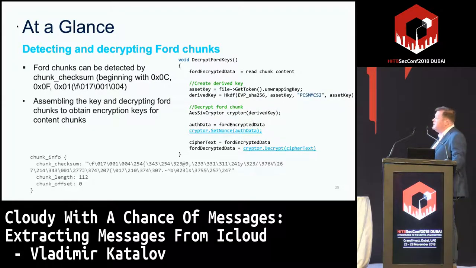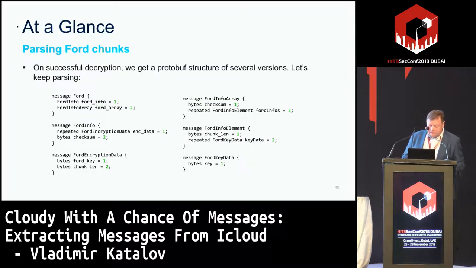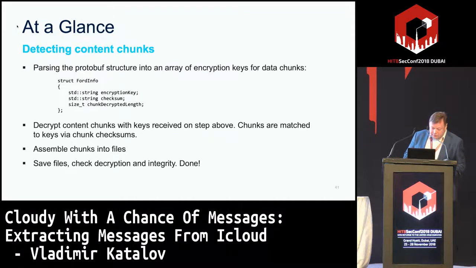Detecting the fourth chunk is not that hard. Every chunk has a signature. We verified it; we found it the experimental way, sniffing a lot of data. And once we found the fourth chunk that contains the encryption key, we just unroll that encryption key and save it along with the data itself for further decryption. We'll have to parse it. There are several info arrays with different data. And we can also detect, of course, the actual content chunks that contain the actual data of the messages. And then we decrypt the data chunks using the encryption keys that were found in the fourth chunks.